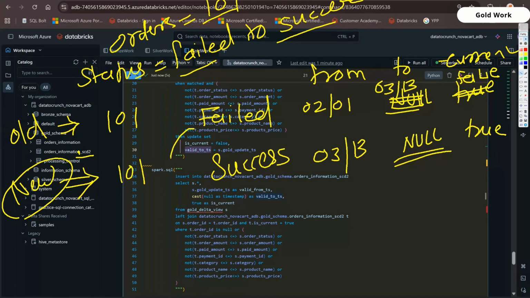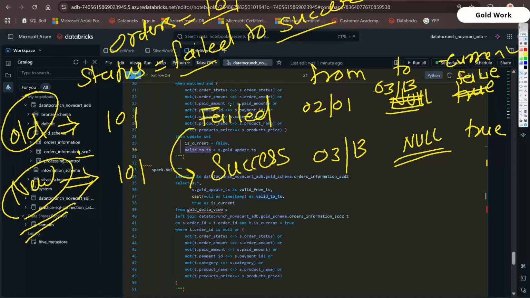Our status got changed from failed to success, but with SCD2 logic we need to maintain history also. That is the reason why SCD2 has been created. So this is how this old entry will also get stored in our SCD2 table, and the new entry will be there.